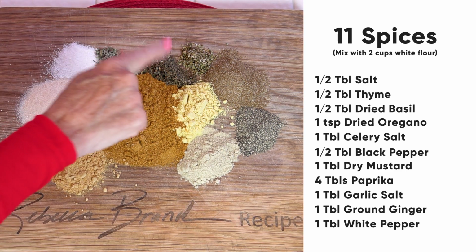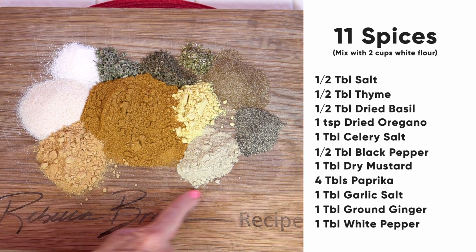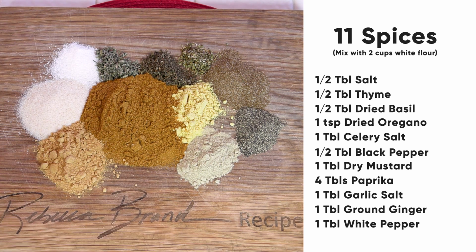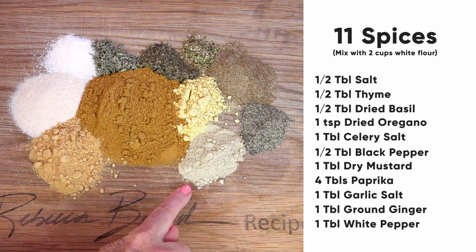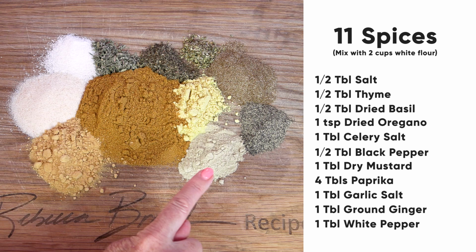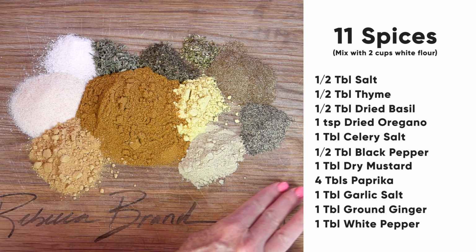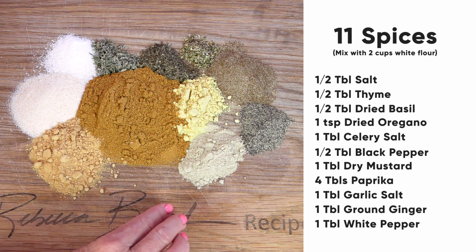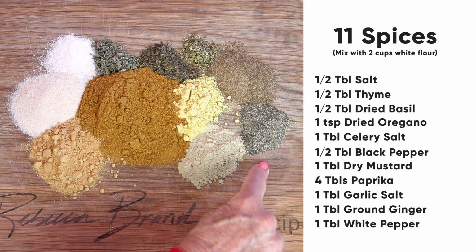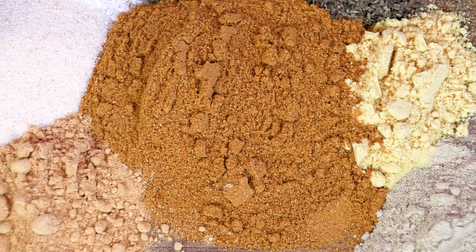Count them. 1, 2, 3, 4, 5, 6, 7, 8, 9, 10, 11. These are the 11 secret ingredients in exactly the amount and quantity of Kentucky Fried Chicken. Colonel Saunders was one of the very first innovators of using this white pepper in recipes because it's less bitter, it's more powdery, and so it spreads more evenly through his seasoning coating than a black pepper, which is sharper and more bitter. If you've ever worked at KFC, I'd like you to chime in on this secret recipe.